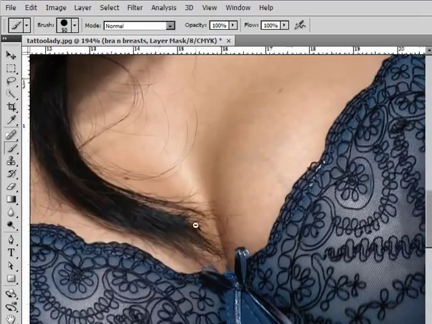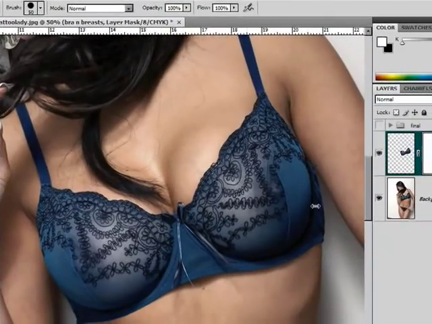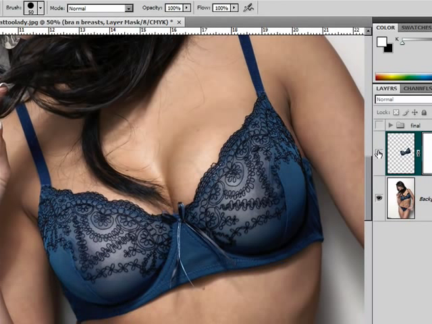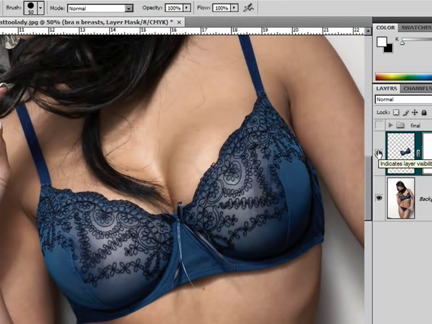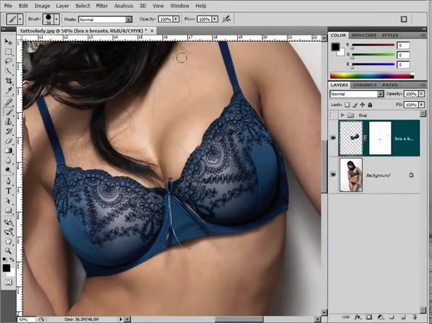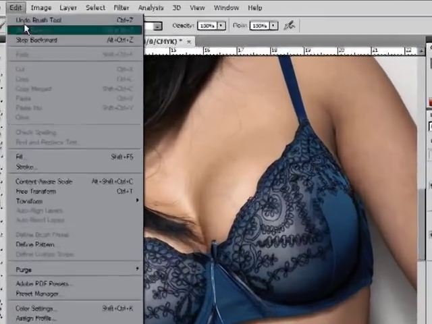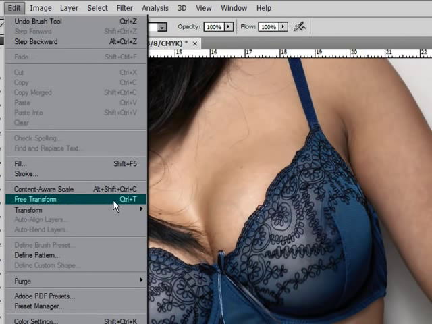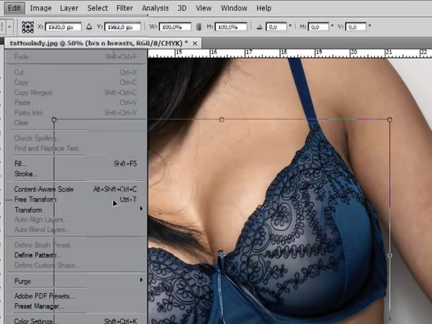I'll just zoom out. And let's have a look. That's before. And that's after. So it's not a bad result. Now, there is a little fine-tuning thing you can do if you want to go that little mile extra. Now, this technique involves selecting the layer that you're working on, and then using a free transform. You can get free transform from the Edit menu, Free Transform, or you can use the keyboard shortcut of Control-T on the PC or Command-T on the Mac.